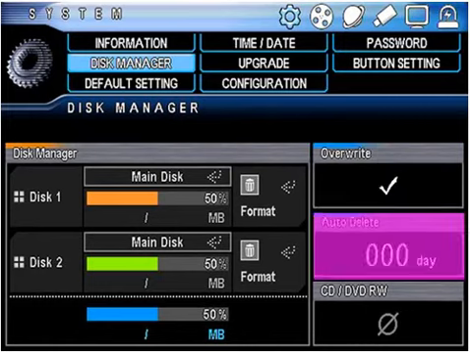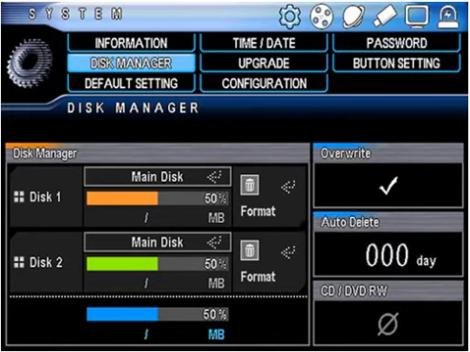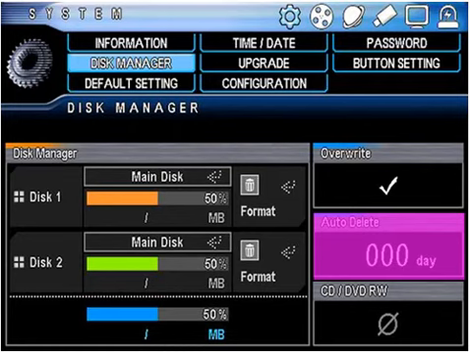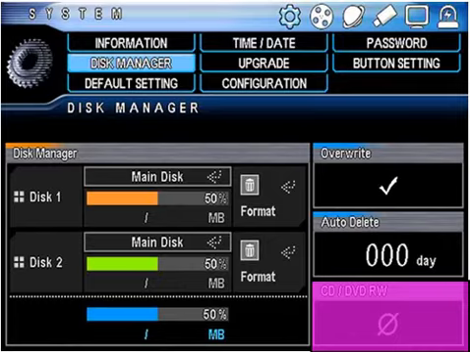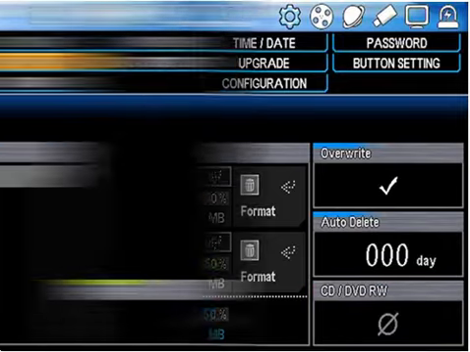By default, auto delete is set to 0 days, which means auto delete is disabled. The date can be set from 1 to 120 days. If this number is changed, the system will delete all recordings on the set date. Say you enter 10. The DVR will erase data every 10 days, so you'll only have 10 days of recording. If you have a CD or DVD drive installed, there will be a check mark here.